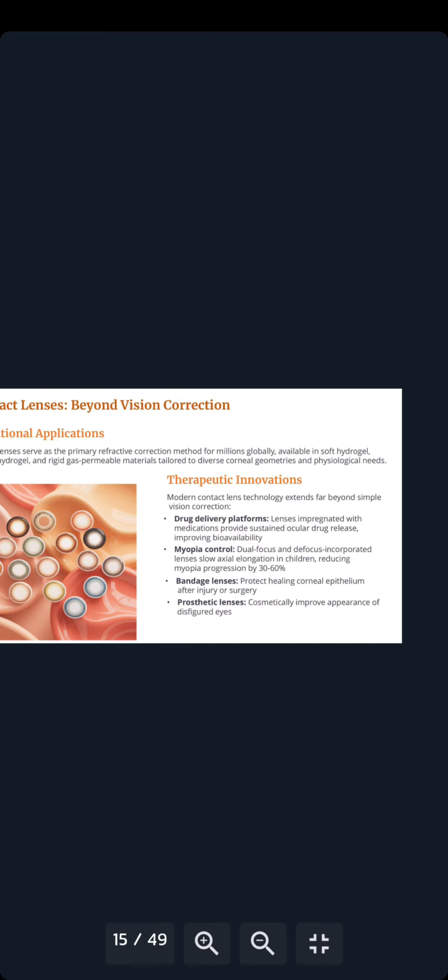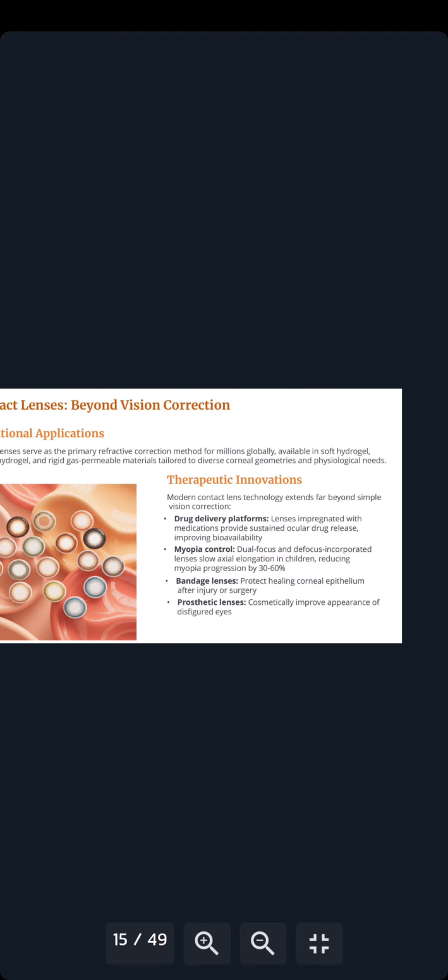We have dual focus and defocus incorporated lenses that, for example, those people who have glasses for studying, when you are getting older, you need to wear some glasses for studying. It means that for seeing nearer objects, you need help. Maybe this patient will need glasses for far distances. These dual focus lenses may help them.